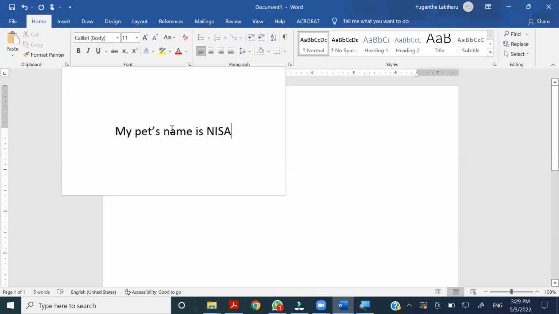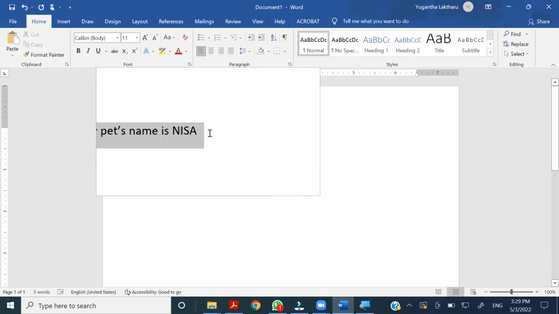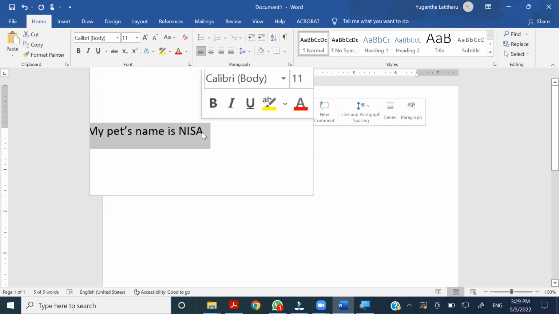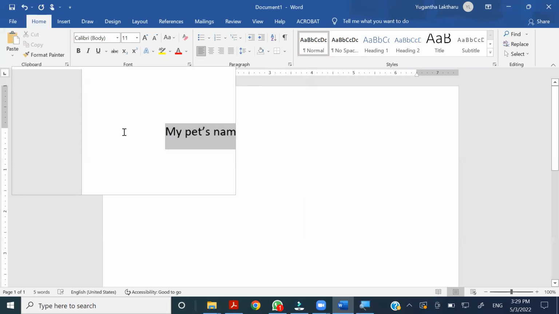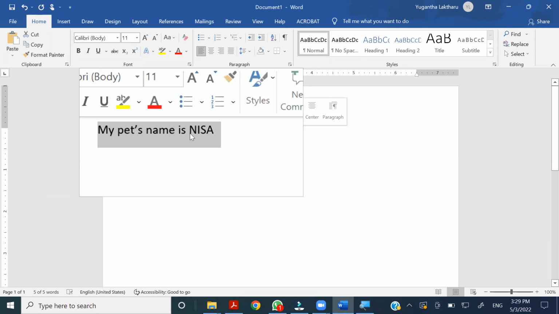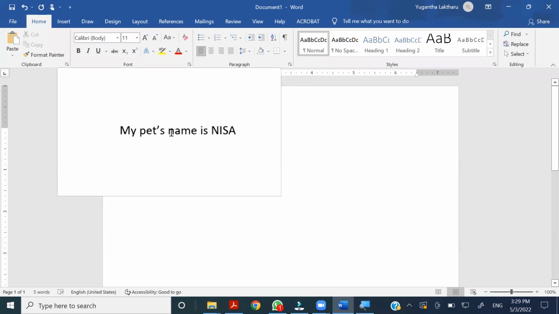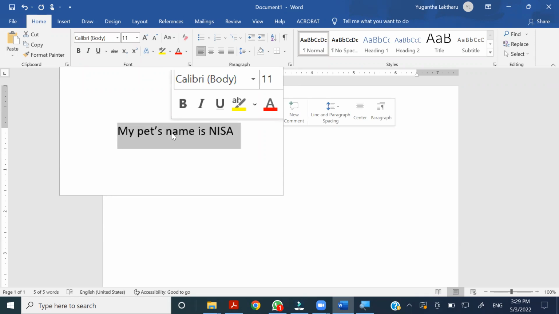If you are going to apply something to the entire sentence, either you start from the very first letter and click and drag your mouse to the other end, or you can start from the very right end and click and drag to the left end. Or else, if you triple click on this, it will straight away select the entire line.